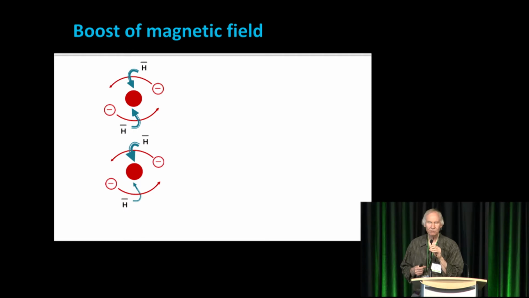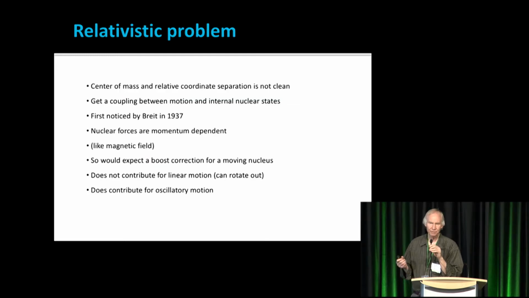Well, the nuclear force works sort of similarly. The nuclear forces are momentum dependent. So if a nucleus moves, the nuclear forces change a small amount, but that provides a basis for coupling. So if your nucleus is moving back and forth, then the force changes, and whatever it is that causes the moving back and forth is going to be able to couple with the internal nuclear degrees of freedom.